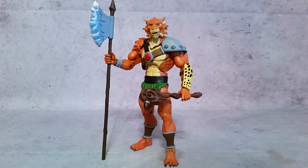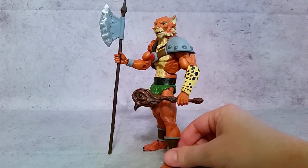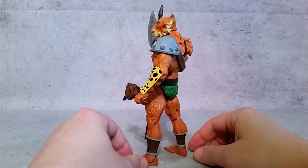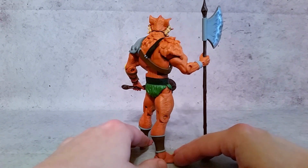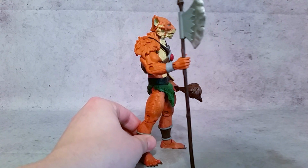Since I only have the Filmation Masters of the Universe figures, and so far 4 of the Thundercats from them, I think, in my personal opinion, that this is probably the best figure out of those. I haven't been collecting the 4 Horsemen Mattycollector stuff for years, like a lot of people have, but this thing is beautiful. I absolutely love this, and there's a lot of things that I want to point out with it.